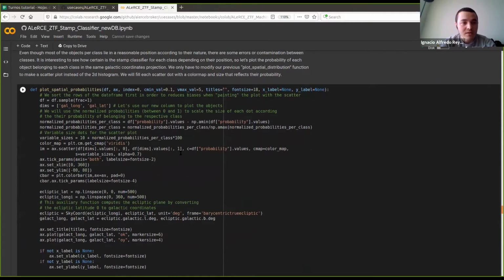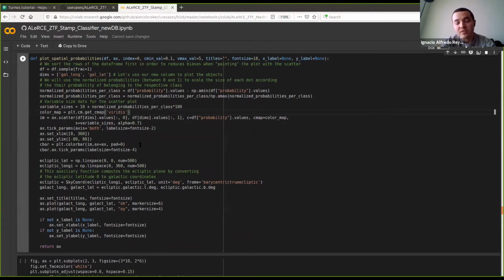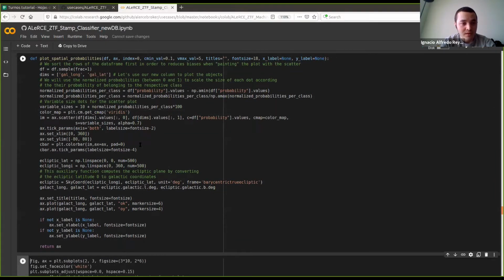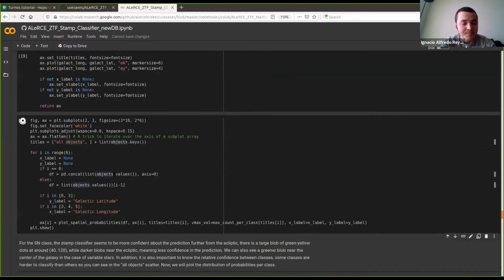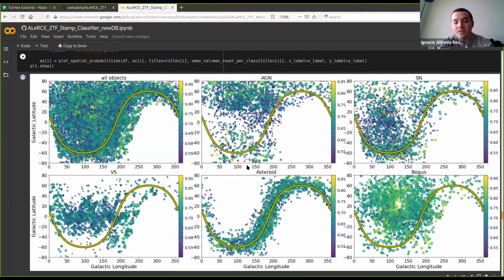And we can change a little bit the previous plot and use also the confidence of the classification. So we can scale the size of the dots using the probabilities. And I'm going to do the plot right now. So this plot is very similar to the one before, but here I'm now scaling and coloring each source according to the probability given by the Stamp Classifier. And for example, here in the case of AGNs, we can see clearly that the ones that are located in the galactic plane have lower confidences, and the ones far away are higher. Of course, you can find both cases in every place, like low confidence objects outside the galactic plane, for example, the harder ones.